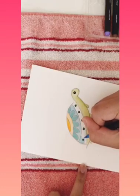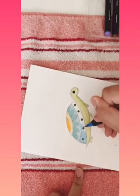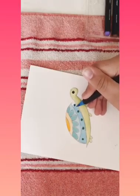Lastly, I'm just filling in this last portion with blue. In the end of this drawing, I added some splatters just to give it a finishing touch. And that's it.